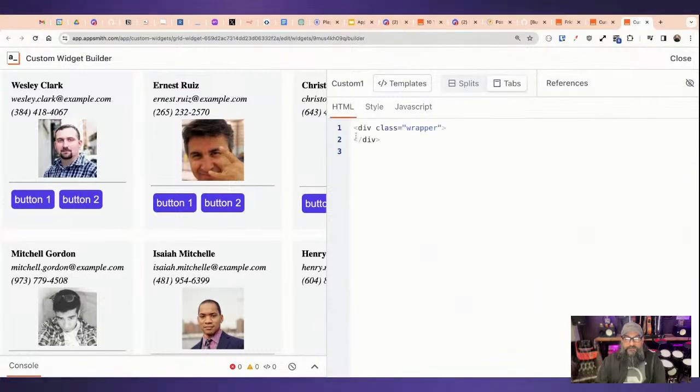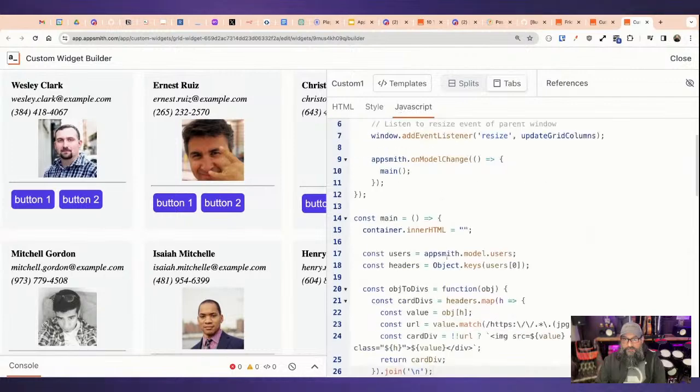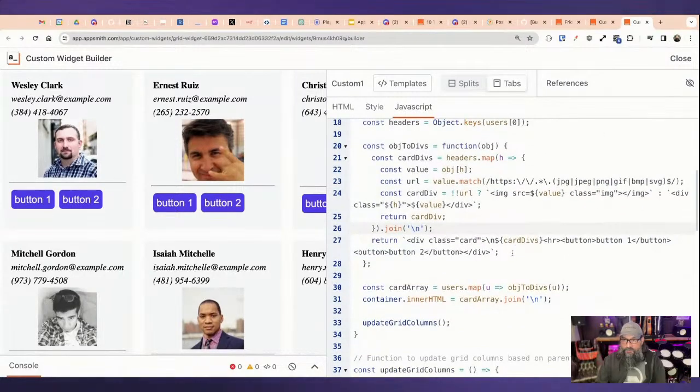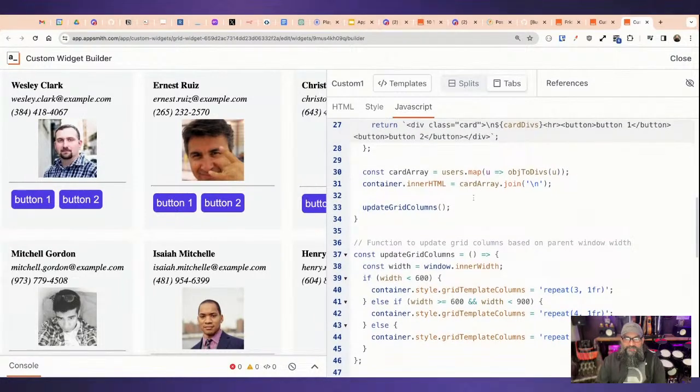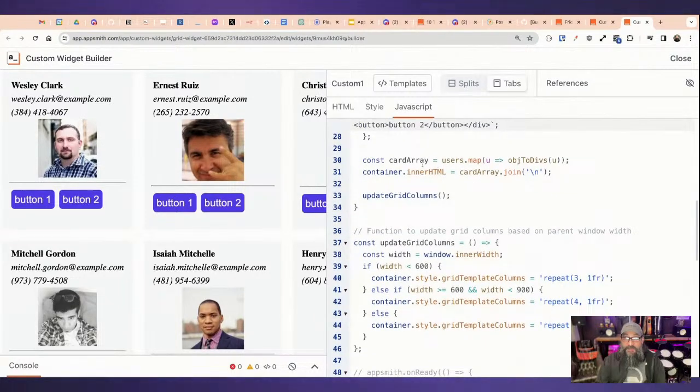So in here, there's a single div. And then here I'm wrapping it in one more. I think that was just for some styling stuff. I made this a while ago. Don't exactly remember. And then I map over that card array, set the result to the inner HTML here to save it back, and then update this update grid thing here. So this basically resizes it for the data that was fed in.